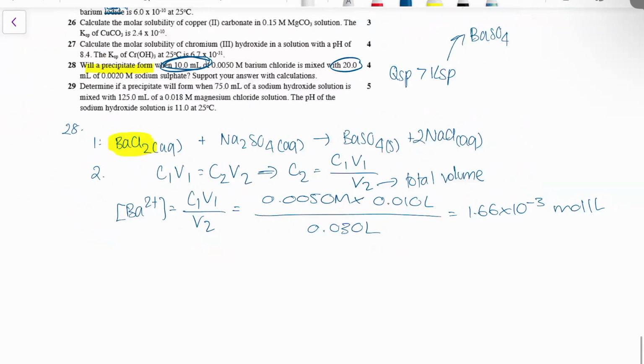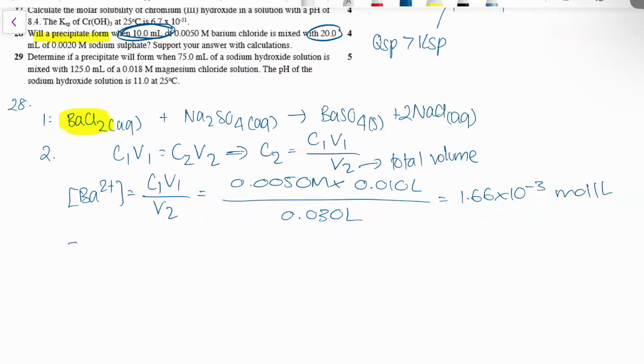And now remember, the whole point of doing this is so that you can sub it into KSP later, but KSP takes in the barium concentration as well as the sulfate concentration. So you're going to need this number later, which means when you have this knowledge in your head, save it in the calculator from the get-go so you don't have to type this out again afterwards.